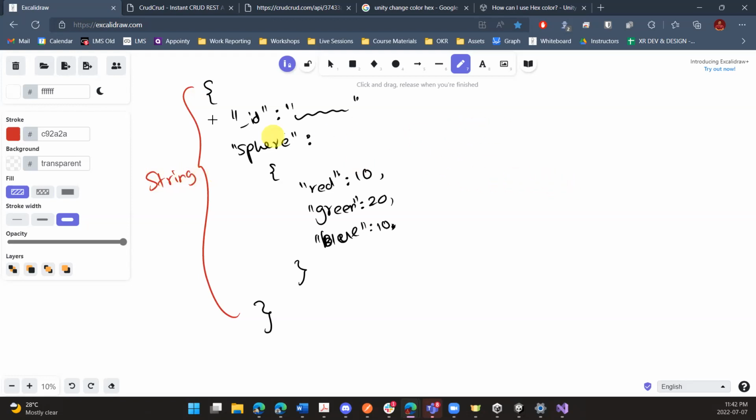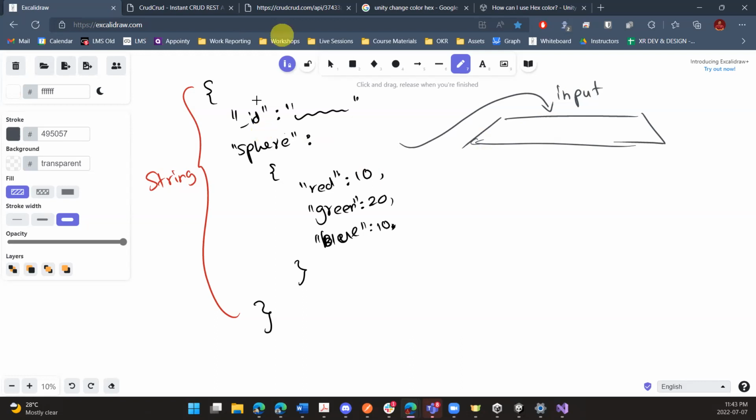Imagine that we have a machine known as JSON utility. We input this string as the input. The JSON utility will try to deconstruct the JSON: we have the ID, sphere, red, green, blue.